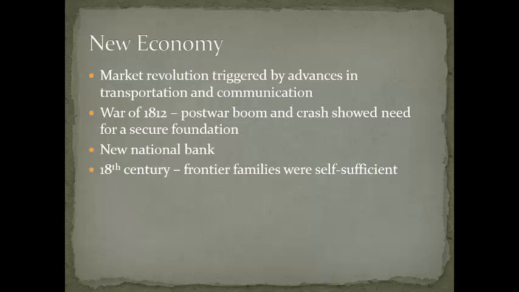Now, in the 1700s, frontier families in the United States were pretty much self-sufficient. They grew the food they ate. They sewed their own clothes. They cooked their own soap. You know, the stuff they needed to live, they had to provide for themselves. There's very little trade in the United States because it's very difficult to ship goods across the country. So most families had to create what they needed to live on their own.